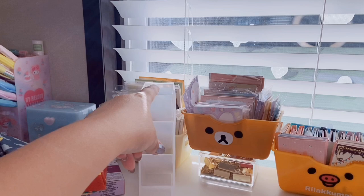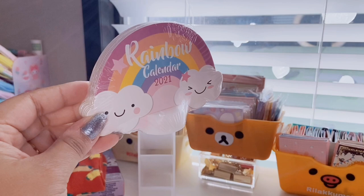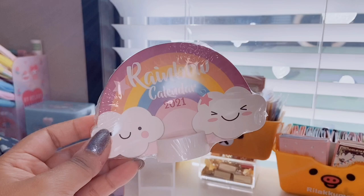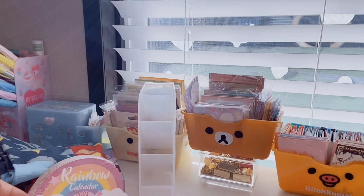I also picked up this rainbow calendar for 2021. It is super kawaii. I love the pastel colors, and look at the clouds, they have faces. So basically each month you take it out and it has the days of the month, and then it has the little stand here, and it's literally just the same thing throughout, so that's why I'm not gonna open it.